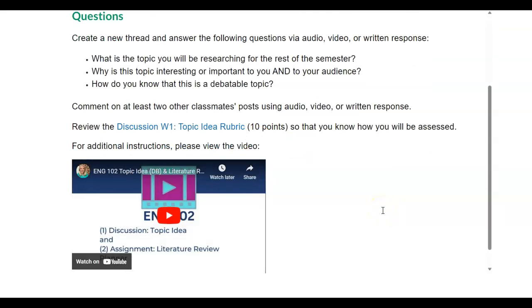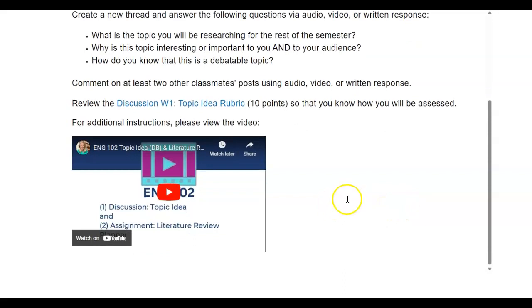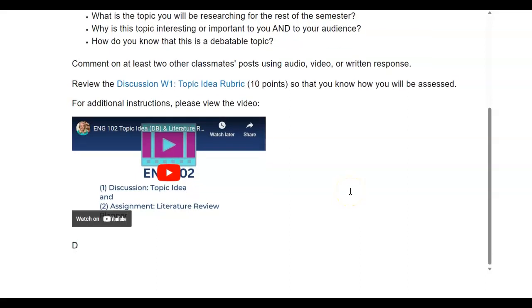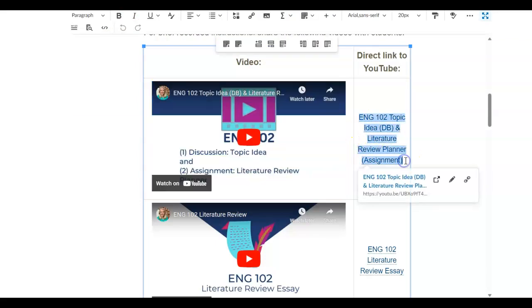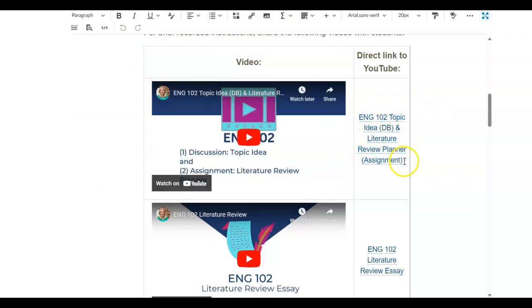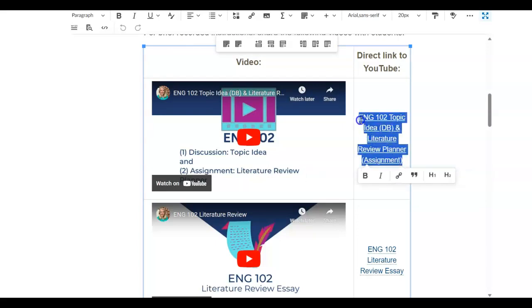Now we also like to include the direct link for students in case anything happens with the source code here. So then you would hit Enter, and underneath it you could write direct link and a colon, go back to the Edit HTML file on the optional video page, and now this time you will scroll over this link.